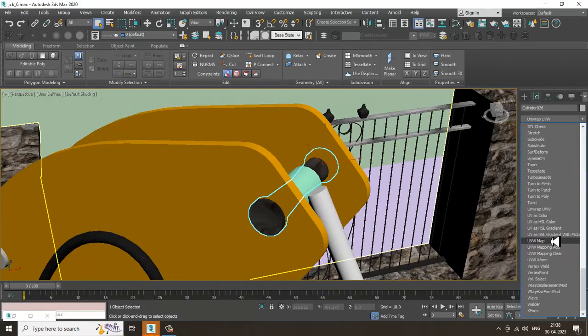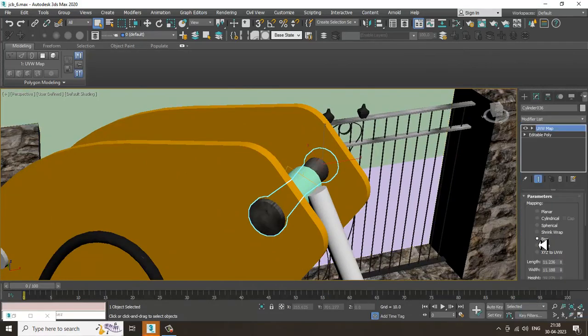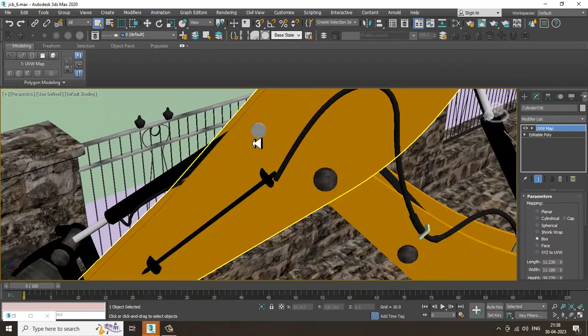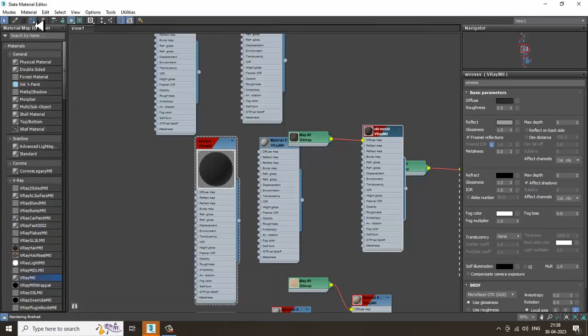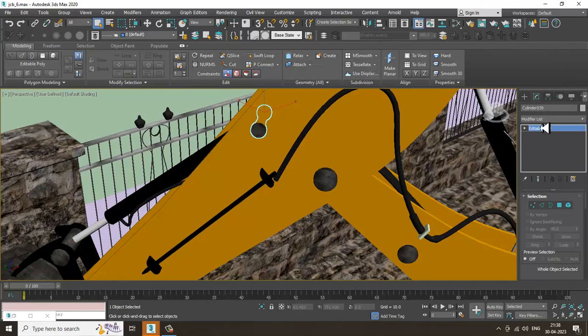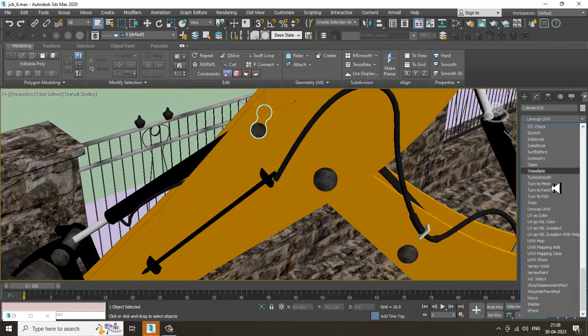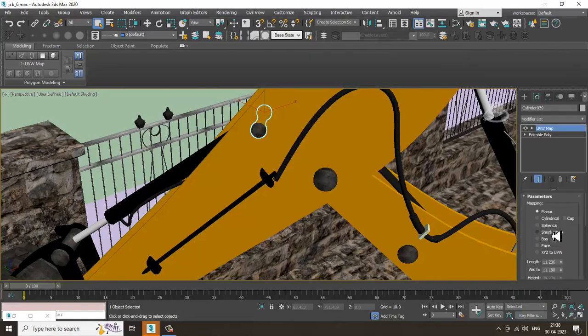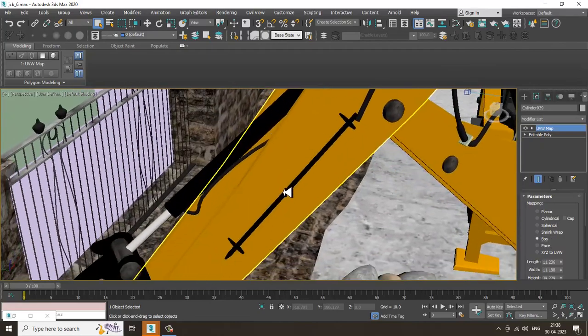Let's again go into this, set it as a UVW map, select this, assign this, and give a UVW map, set it as a box.